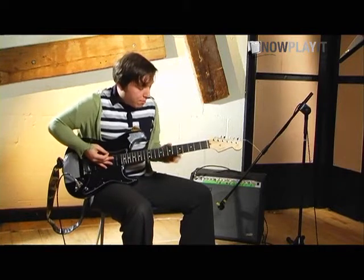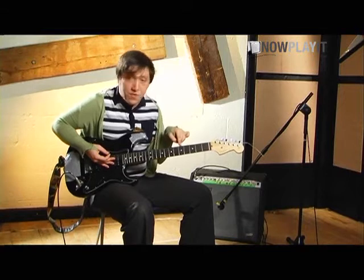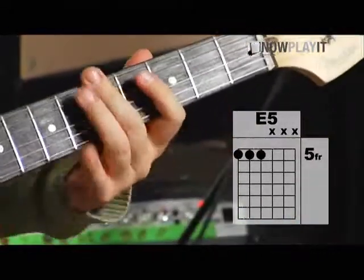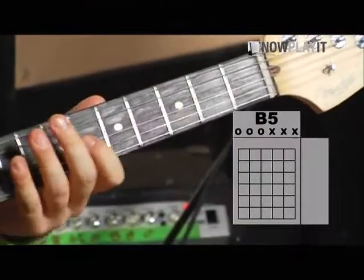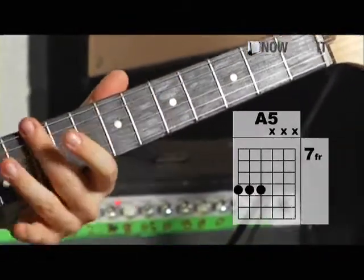Let's play it together. Remember, it's 0, then it's 7, then it's 10, and then it's 5. Okay, so here we go. 1, 2, 3, 4. Here comes the tricky bit. Off, hammer. Just go straight back in.